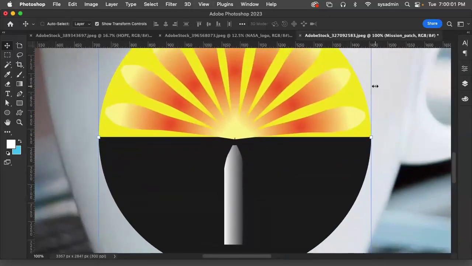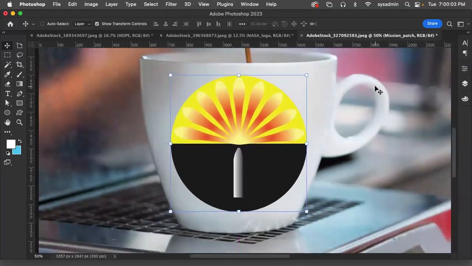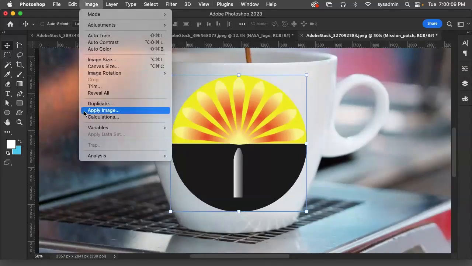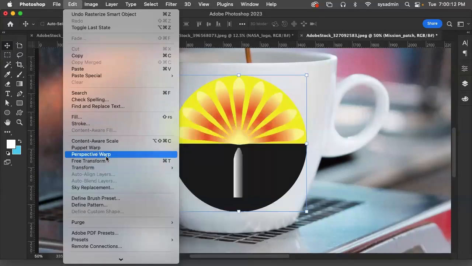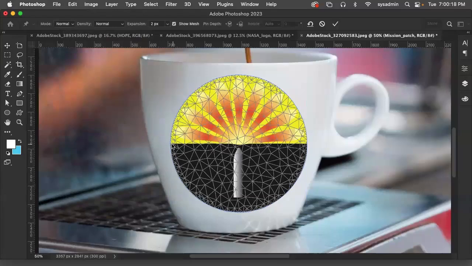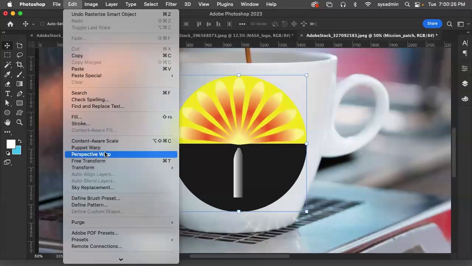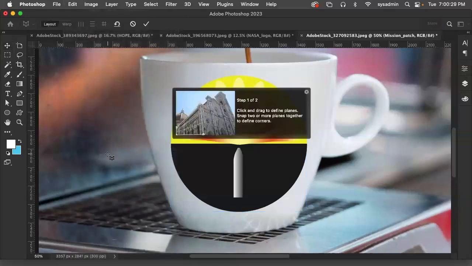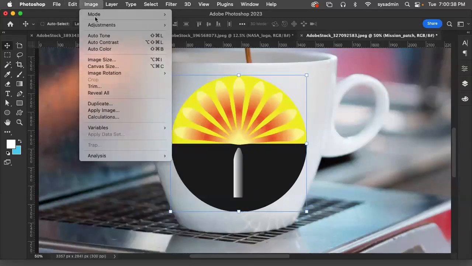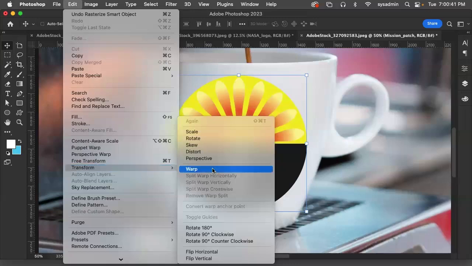Now that looks good, but it doesn't look like it's wrapped around. So how can we get it to be kind of wrapped around? Well, again, you have all the transform tools under here. This one you might want to try, let's see, puppet warp. Oosh, that's a little bit too much. No, let's not use that. Don't apply. I don't know how to use the puppet warp. Perspective warp? No, this is not a building, so let's not do that. Let's see, which one? Help me here. I guess we could do warp.